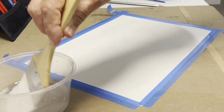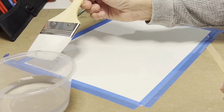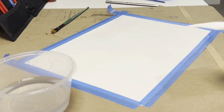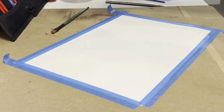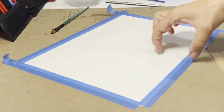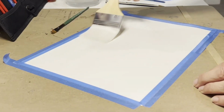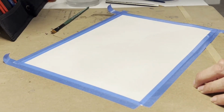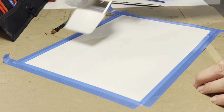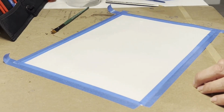Okay, just applying it with the brush. I'm going to divide the composition into three areas. So I'll be looking at your background, your middle ground, and your foreground. So I have to stand up and do this so I can actually see where the water is going. You want quite a lot of water in that area. And then just drop in some colour.